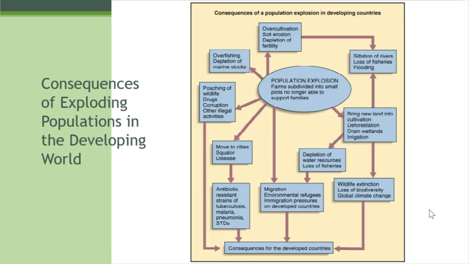All right, and those are just some of the things. We'll talk about more of these things later on. So it's like a preview. So I put this in here so you could see kind of a flow chart. There's all kinds of consequences of these exploding populations in the developing world, most of which are living in cities.